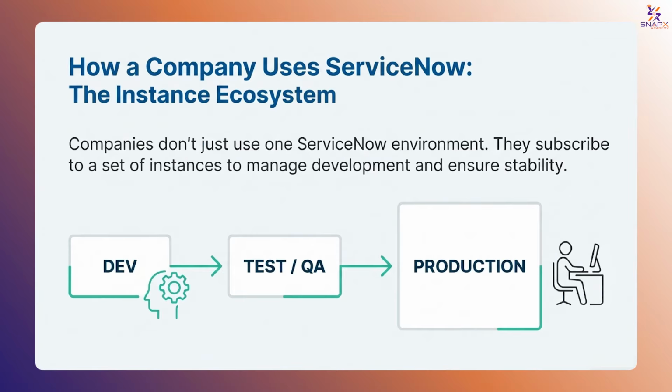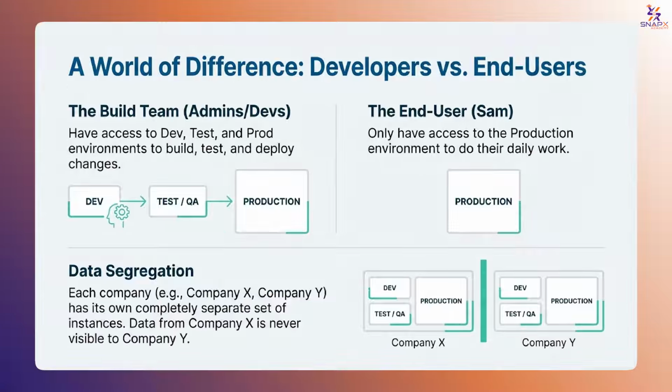First, you develop in the dev environment. After finishing development, the work is moved to the test environment. Then the QA team validates the functionality in the QA environment. Finally, after everything is approved, the changes are pushed into the production environment. Only after deployment to production can the end user access the new functionality. Developers need to know the platform deeply and modify only the dev environment. After testing and validation, everything follows a pipeline until it reaches production.